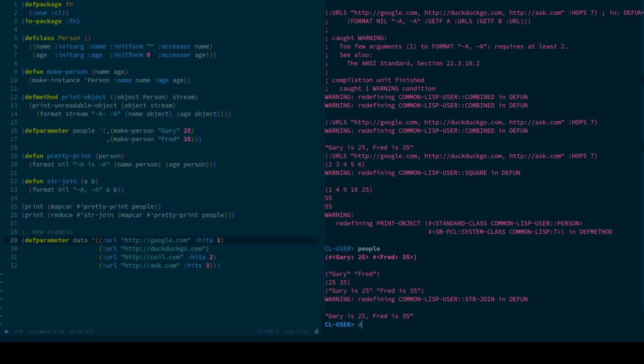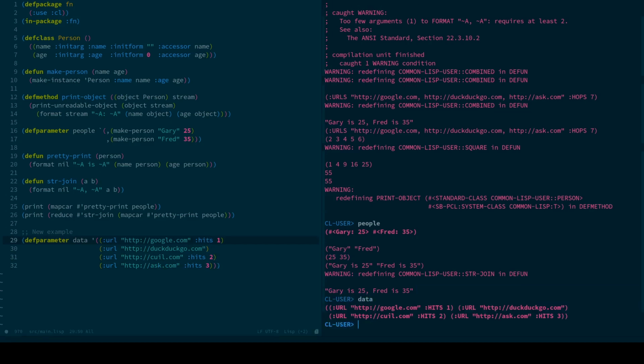There we go. So if we print this out, we'll see that we've got a list of 4 items here. 3 have this hits thing. The second does not. So what we need to do, and this was based on a bug in some real software that I was working on about a year or so ago.